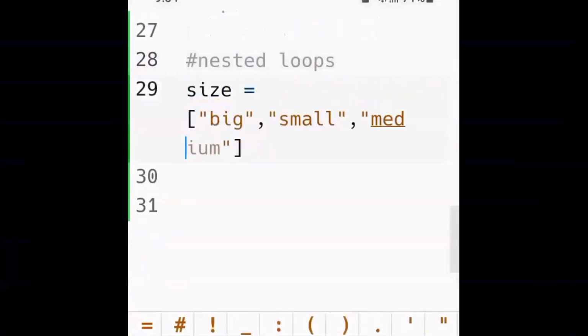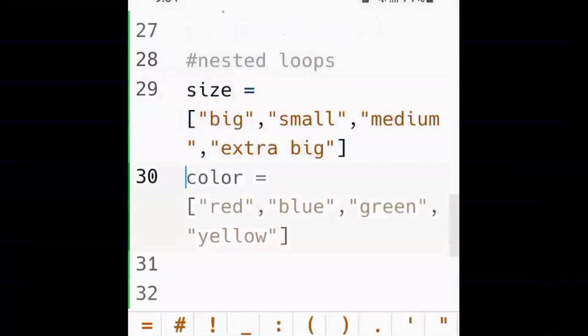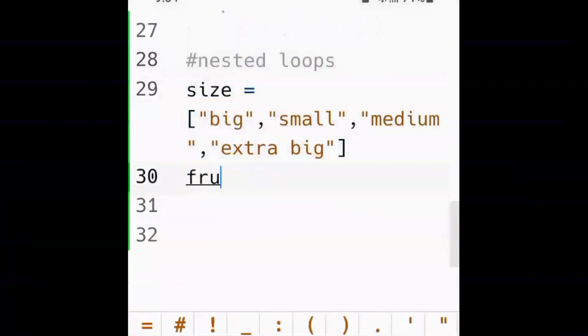In real life situations, size could be big, small, medium, large, extra large, etc. So this is for the size. Because if we keep writing A, B, X, Y, you won't follow. That's why I'm using some real life variable names.